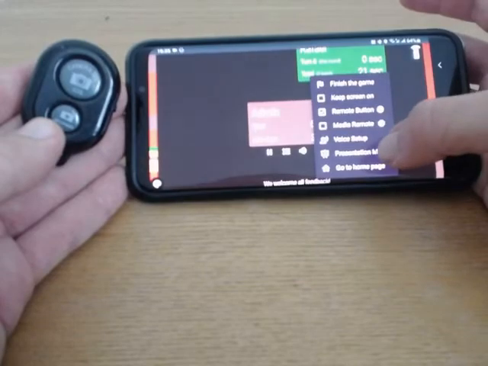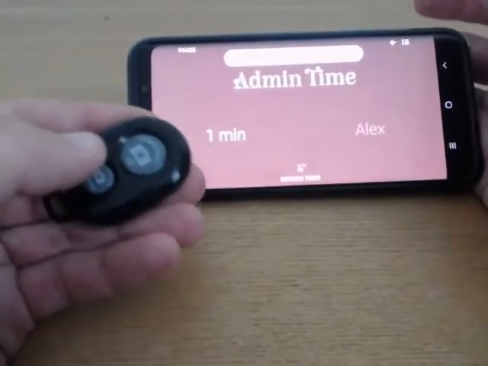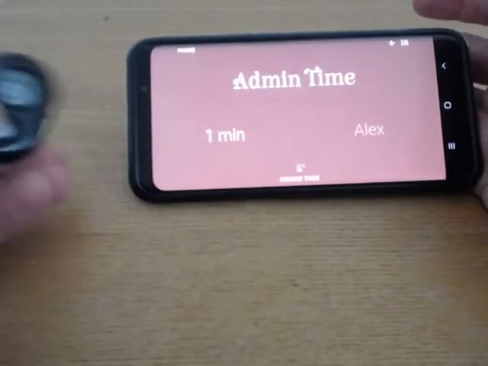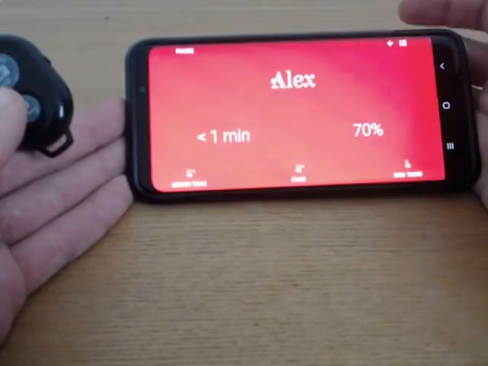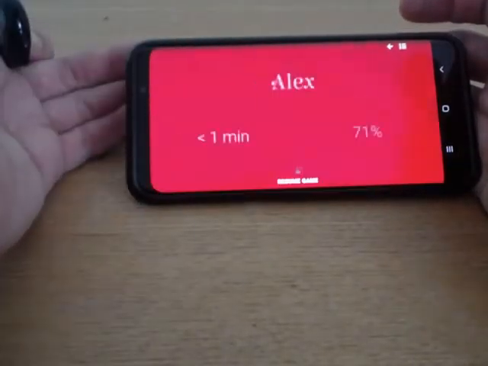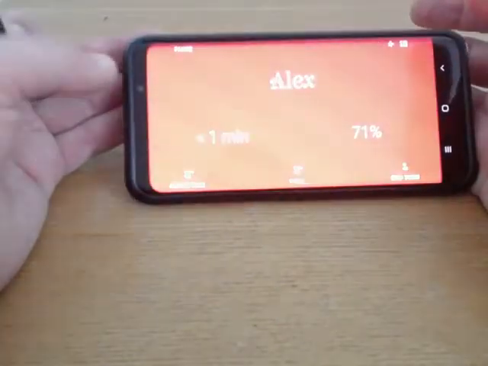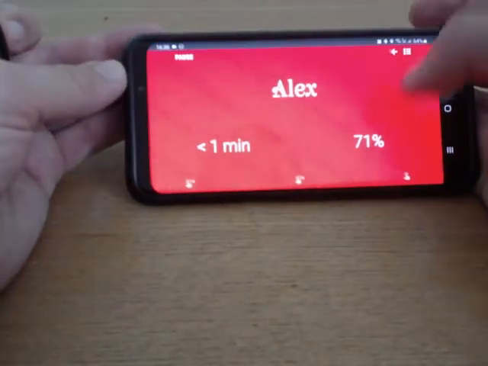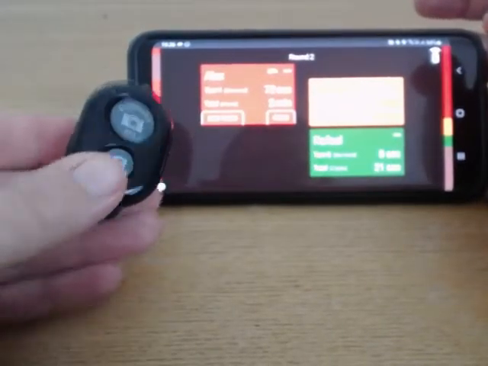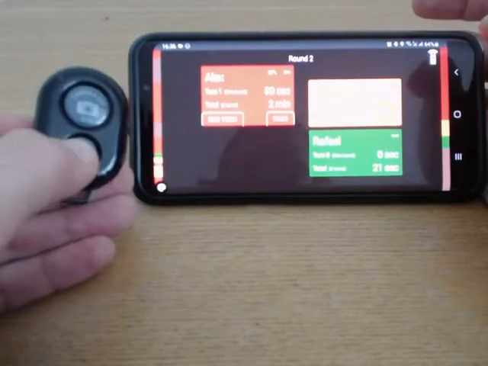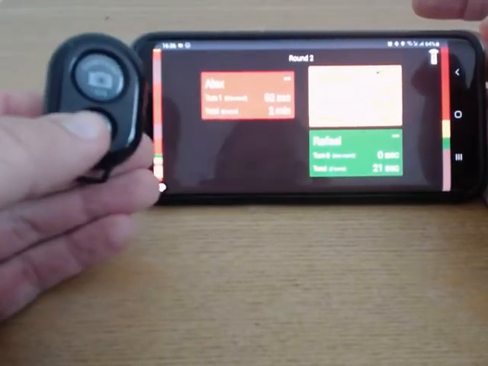The presentation mode, all this does is that it goes into this view here. And you can use this view even without the remote controls. The buttons here, resume turn, work the same. Game pause. So it's just an alternative way to look at the screen that fills the whole thing up. You may want to use it, but you can use it independently of the remote control. So if I just use the remote control now to press and turn, it works on the screen as well.